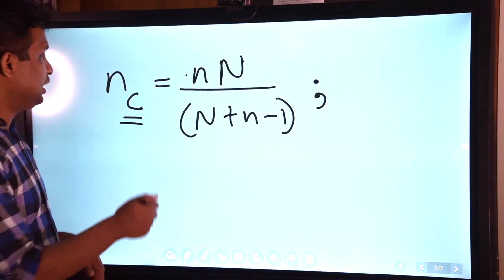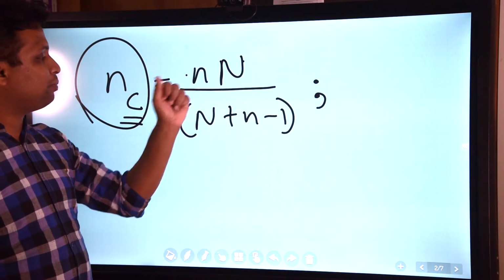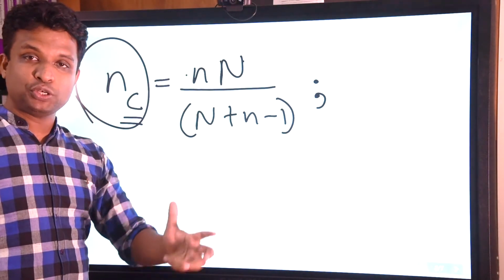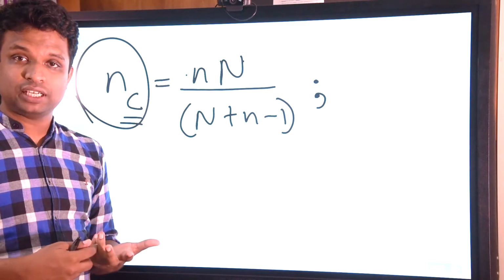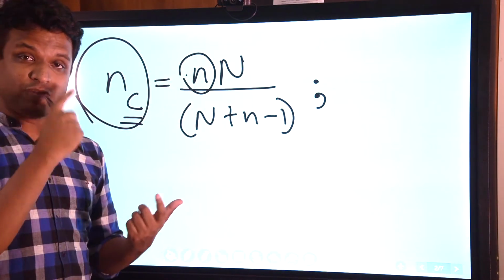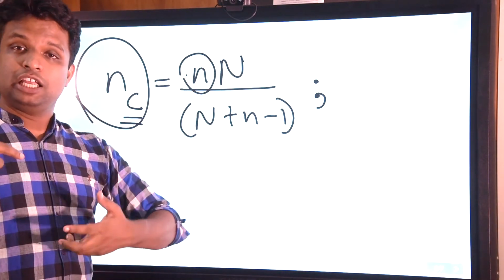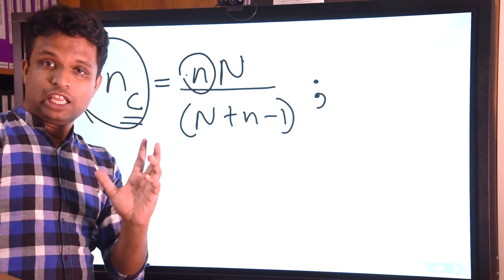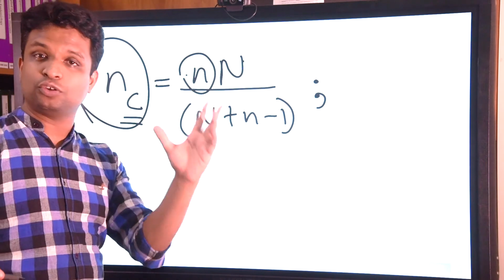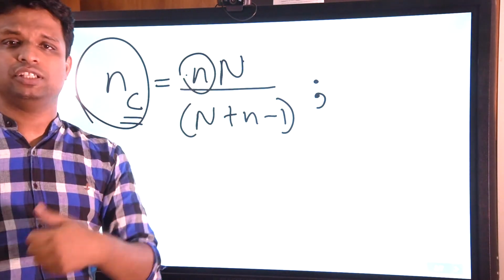So finally, the corrected sample size is n into capital N divided by capital N plus n minus 1. I'm not going to discuss examples for that. I discussed one example of how to calculate the simple n in the previous lecture. If you can't recall, please go and watch my previous lecture. And if the population is finite, and the calculated sample size is more than 7% or 10% of the total population size, please use this formula and calculate the sample size.